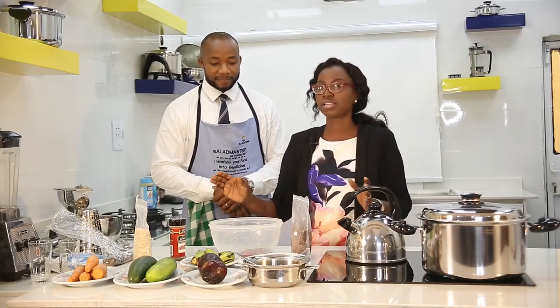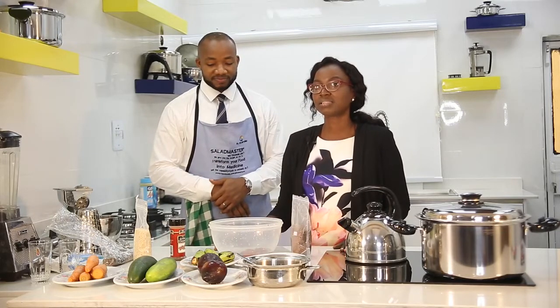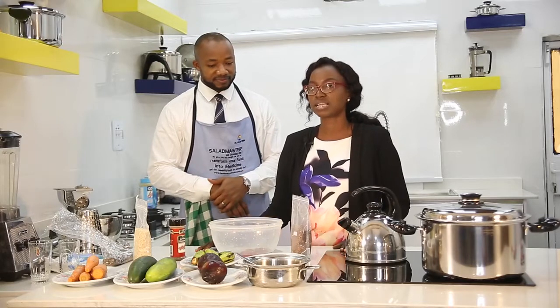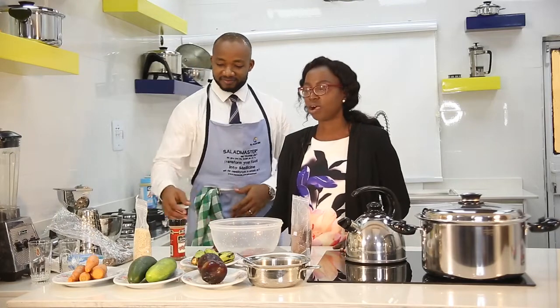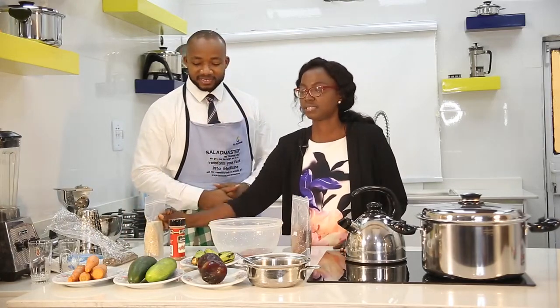Then you pour all the ingredients together in the blender. Grind it until it's very smooth. You can add water to the level of consistency you want. And then pour the blend in a cup and top with these sesame seeds.